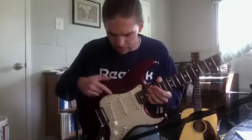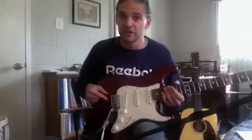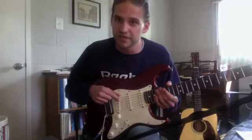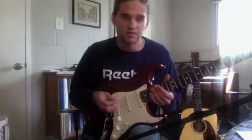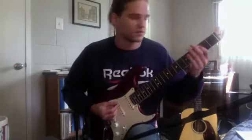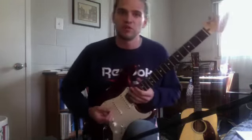So already you can hear that this is probably the most dynamic, the loudest guitar, and that's because it's amplified. Does anybody know what these things underneath the strings are called right here? A bridge? A bridge. That's a very good guess. So the bridge is back here. We'll talk a little bit about the bridge later. These are called pickups. What pickups do is they take the vibration from the string and they have magnets in them that send that to the amplifier. So depending on how much you move the string, you can get great, loud sound out of the amplifier.